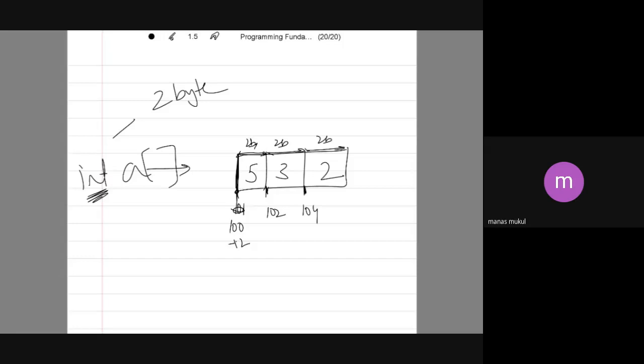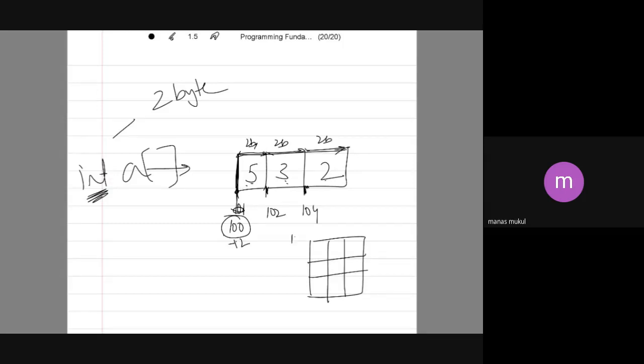Okay. So if the elements are organized, or if the memory locations are continuous, and I know the address of the first location, I can easily find the address of the third value. But if they are not continuous, then it is difficult for me to find the address of the third element. Just imagine, suppose I tell you that there are 4 values in the memory, and I'm giving you the address of the first value.